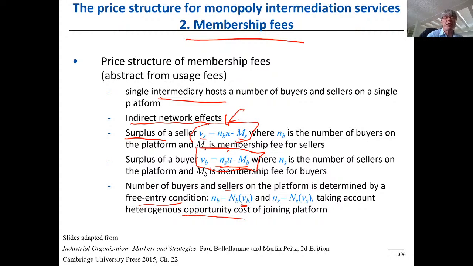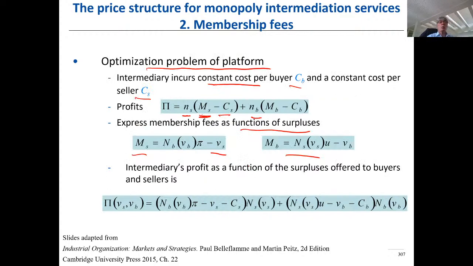Okay, that's what we have here, and we just rearrange it, and now we substitute that into our profit function, this expression. Now you see again you have the number of sellers on your platform, the number of buyers on your platform, and here now the total surplus. What we are going to do next is just solve the optimization problem, and that's always straightforward once we have a profit function, and once we know what we have to take the derivative with respect to. Okay.